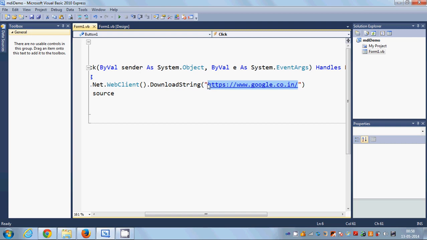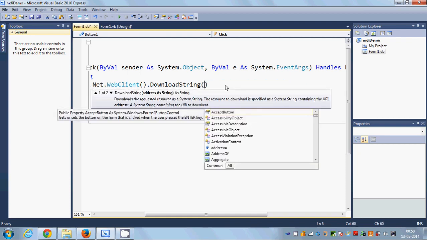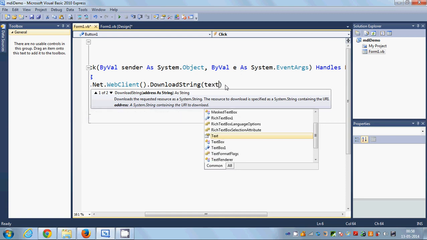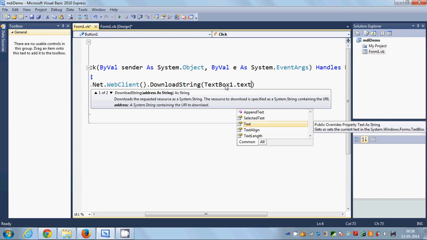Now if you want the source code of a different website, or you don't want to hard code or handwrite this website, what you can do is instead of writing this URL, you can just say TextBox1.Text.